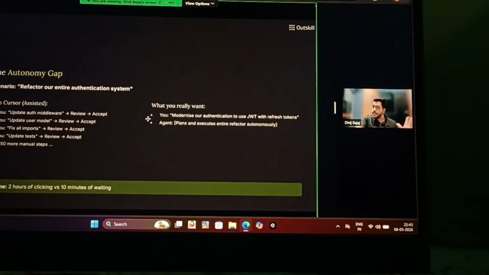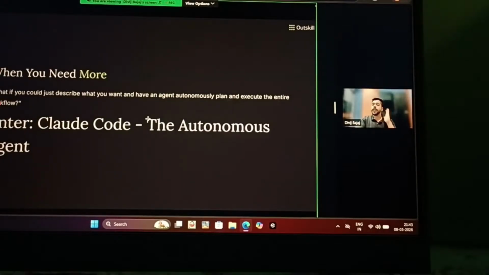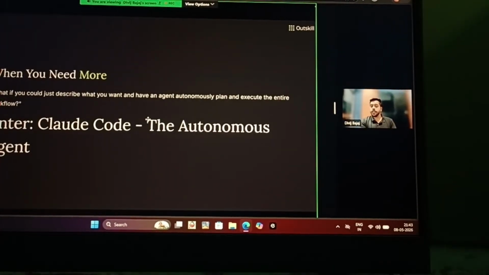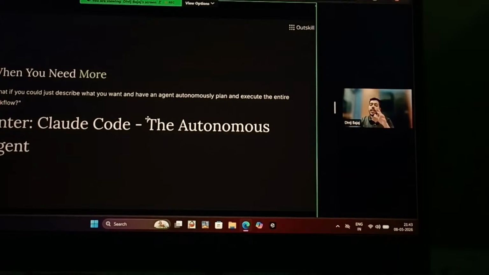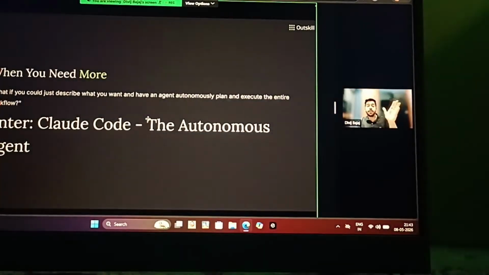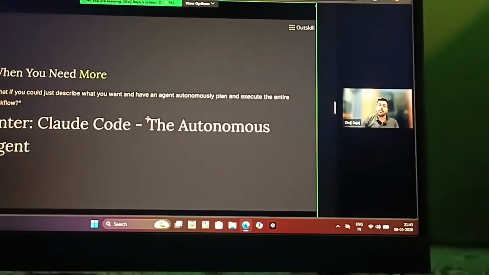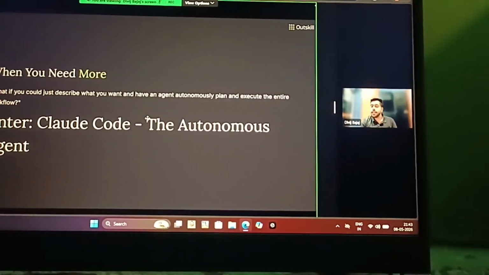I'll not say completely, but to a very large extent it is solved by Claude Code. And they are known as autonomous agents. When I say autonomous, they are mostly command based, right? Now they have come up with their extensions in VS Code and Cursor. You have a UI connector to it inside your VS Code, but mostly they are favorable as a command line tool, right?